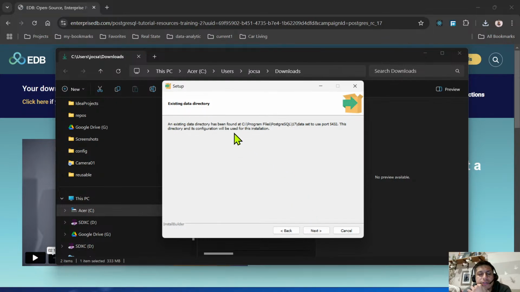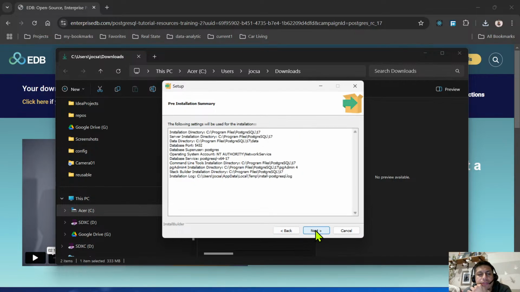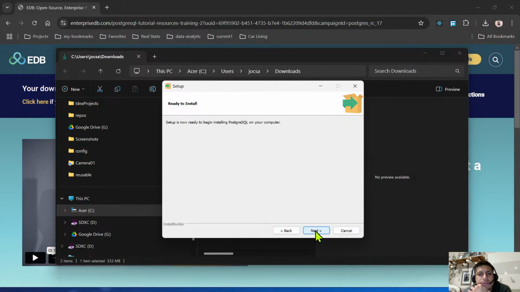Existing data directory. They found that I had already installed this, so it found an existing directory. This directory and its configuration will be used for this installation. Yeah, that's fine. The installation summary. Okay, let's go. Ready to install, so let's go ahead.